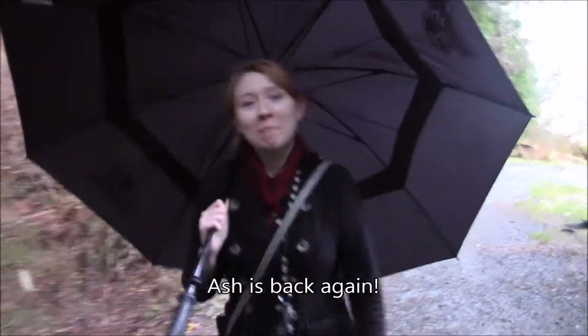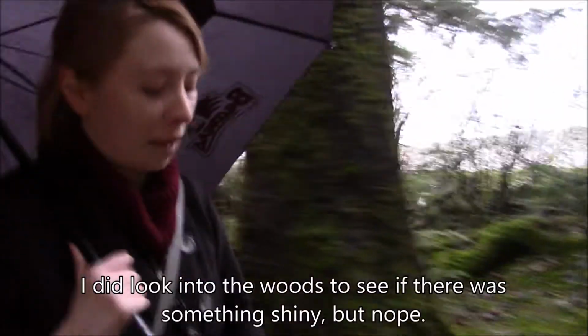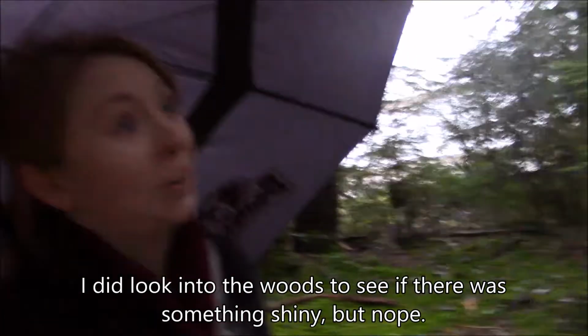Okay, so I'm creeping Bunny out because I took some pictures, and some pictures would have these little white orbs in them, and then I'd take the picture again, right where it would be, and it would not be there in the next picture. Bunny looked around, she didn't see anything that could have been reflecting it, and I looked on my camera lens and there's no raindrops, so we don't know.